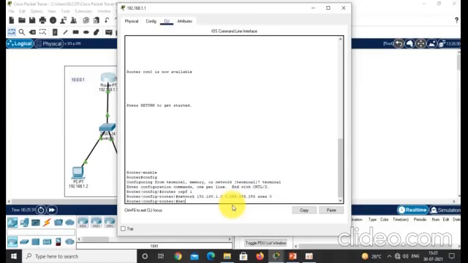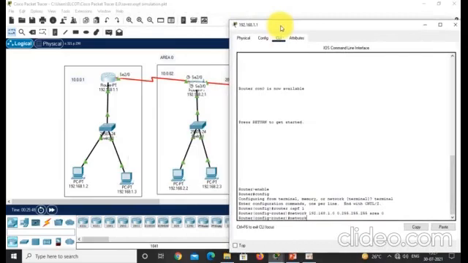Then the LAN network, which I'm going to advertise: the network ID, then the wildcard mask.